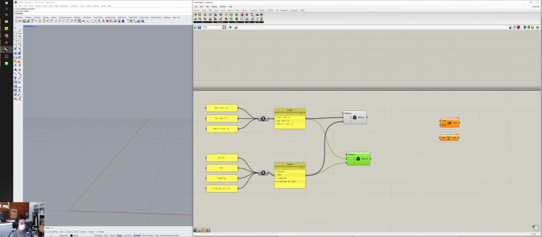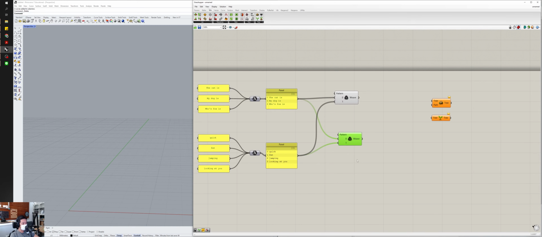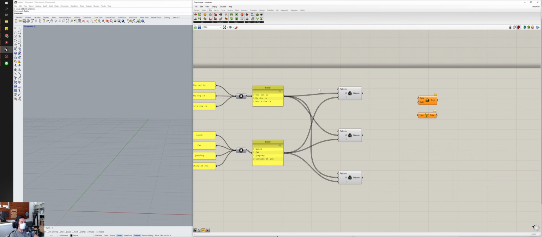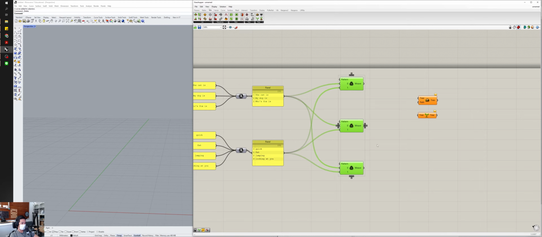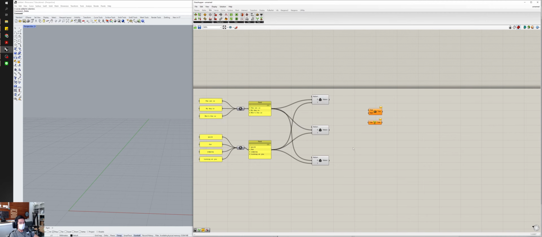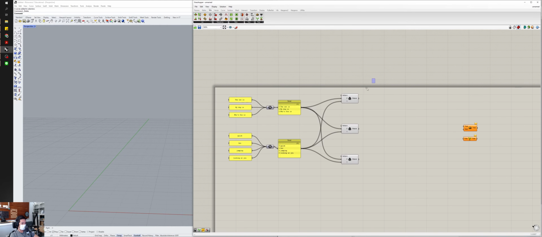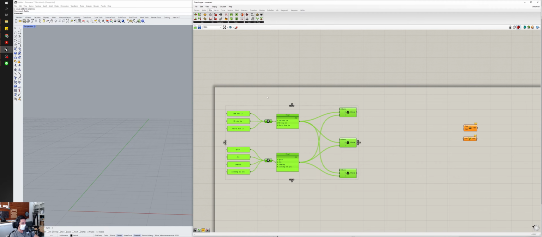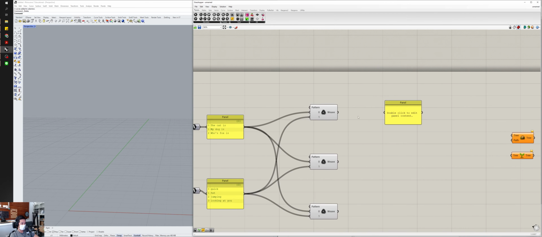Actually, I think let's do another one. So we'll have 3 sets here. In each case, we have this being inputted as 0 and this being inputted as our 1 value. From there, we can look directly and see what happens when they get woven together, and we'll do that using, again, our panel.